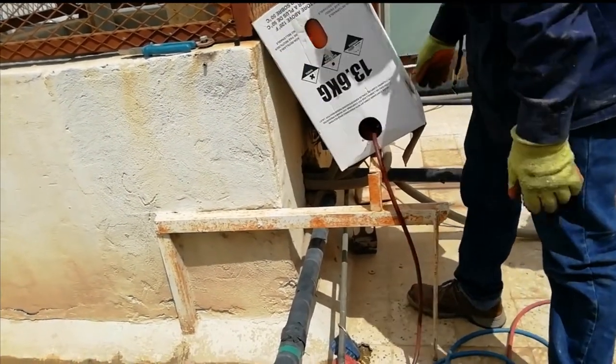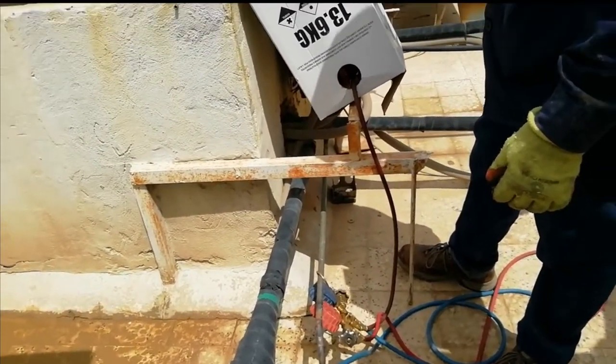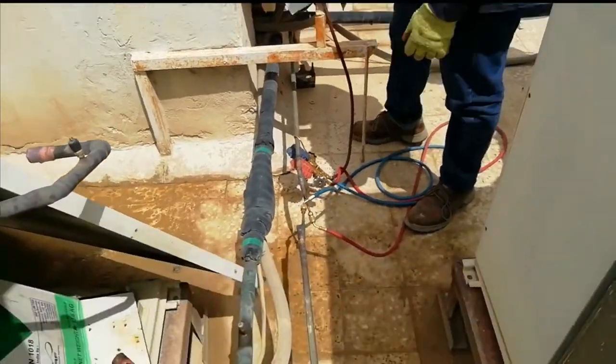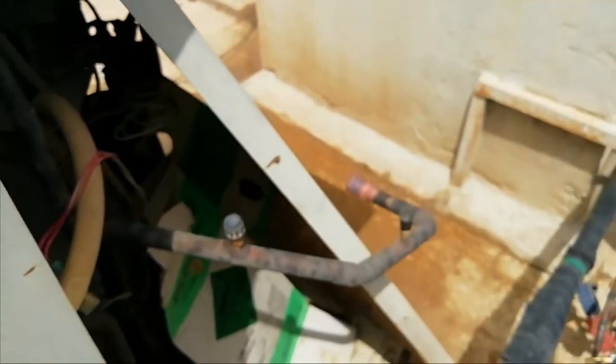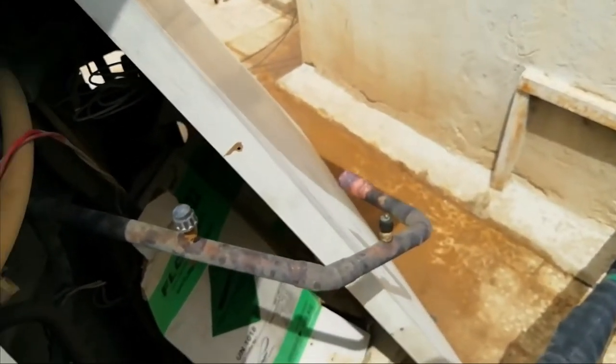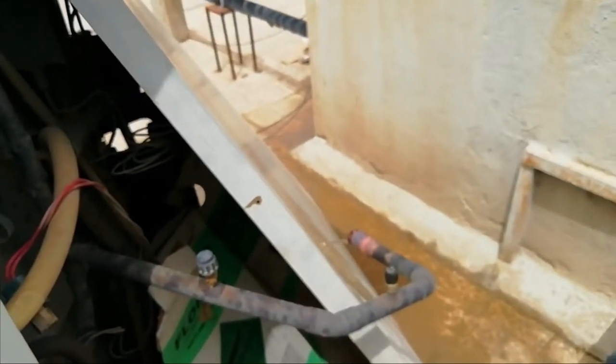So I'm weighing the cylinder because I need to divide into half this refrigerant 11, half for the condenser flushing and half also for evaporator flushing. As you can see, the refrigerant 11 just come out from the condenser, so there is I think a lot of dirt and oil coming out from the pipe.